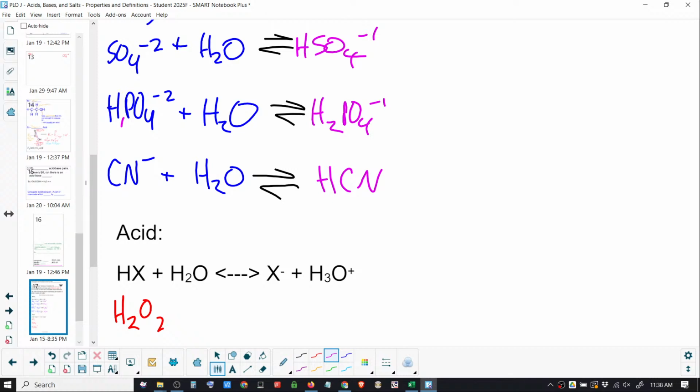Because PO4 is based on PO4 -3. Right? So that's a base. And then you can react it with water to make hydroxide, and it will make HPO4 -2. Then you can react that with water to make a hydroxide, and that can become H2PO4 -1. Then you can react that with the water to make hydroxide that becomes H3PO4, no charge. So it's triprotic at its ultimate level, and it just staggers by 1 each time.